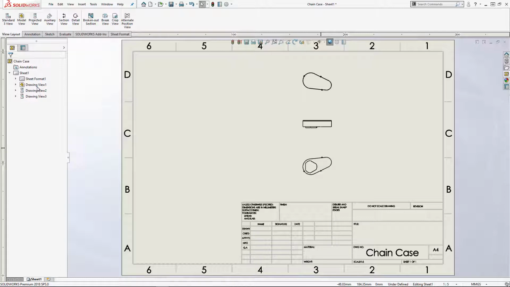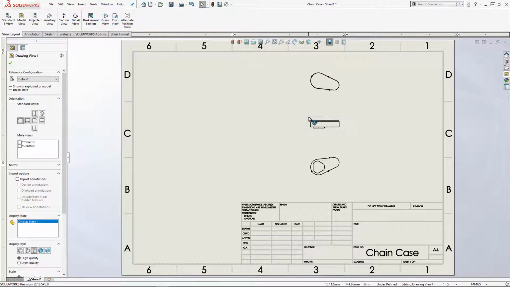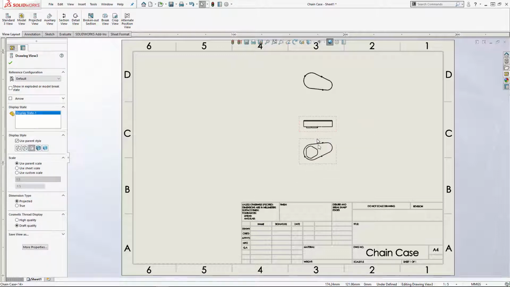You can see that listed over here, drawing view 1. That was the initial or the first view that I put in, and then these two views have a slightly different icon. That's the projection icon. So that is the parent view, and these two are child views of that parent. That has a few knock-on effects. If I want to move this child view left to right as we're looking at it, I'm not allowed to. I would have to do that by moving the parent view, and you can see both projected views move with it. Now the projected views, I can move them vertically because I can move them in the projection direction, so I can make them further away or closer to the parent view, but they are locked to the parent in terms of their horizontal position.